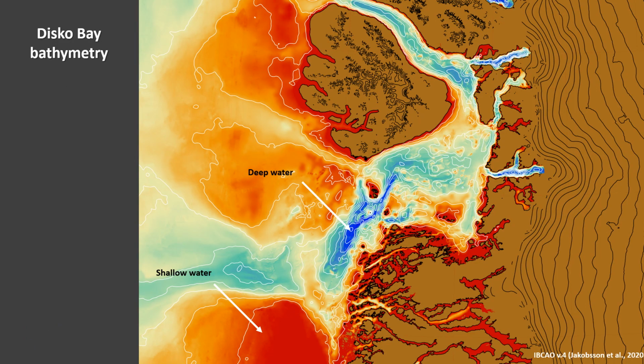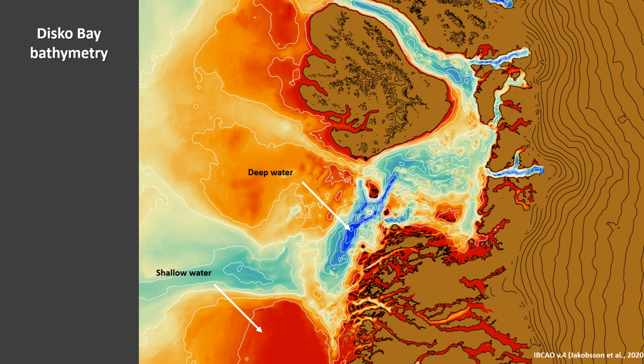In this slide, you can see the bathymetry map of Disko Bay showing water depth measurements. So the red color indicates the shallow water, for example, 50 meters, and the blue color indicates deep water, for example, 1000 meters. Now the deep water channel exits Disko Bay towards the shelf break. You can see moving to the west. This is the former path of the Jakobshavn Glacier that is now presently observed in the Ilulissat ice fjord.